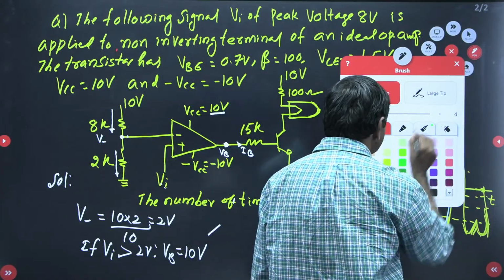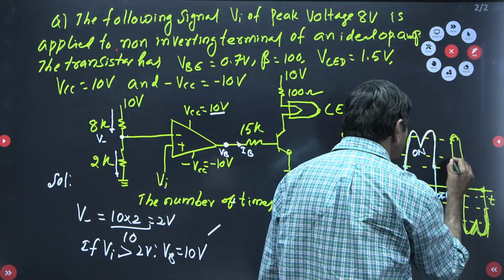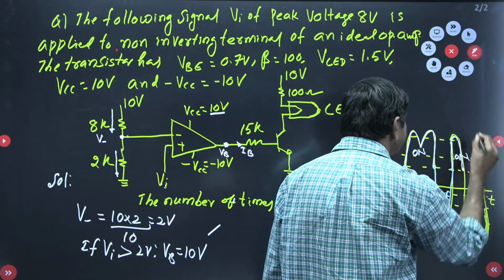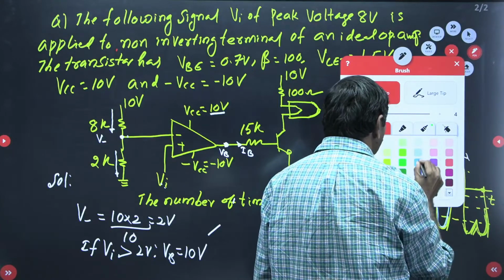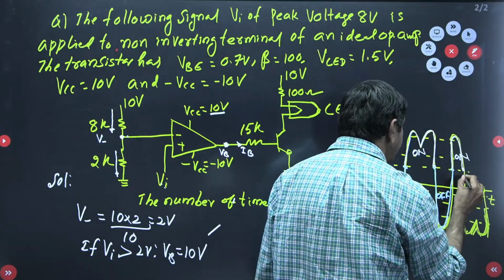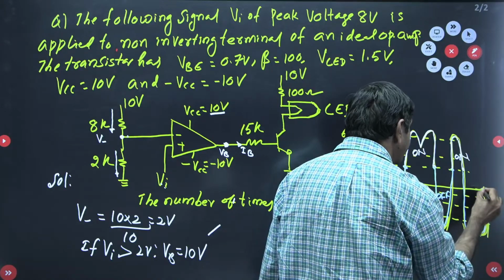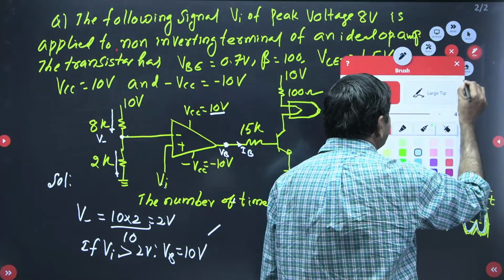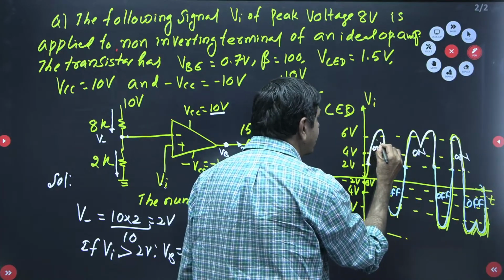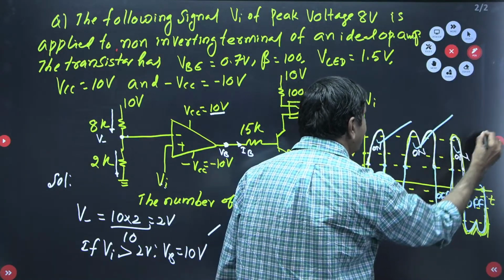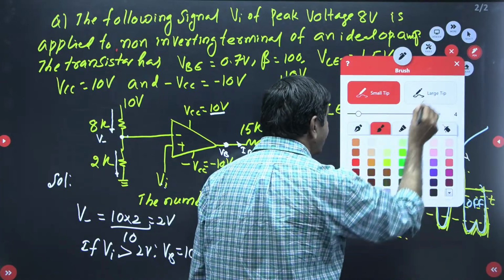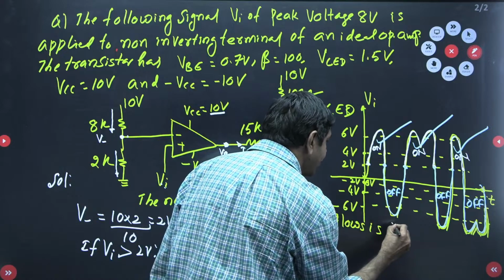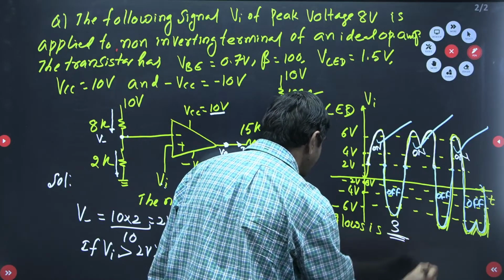Greater than 2 voltage means I can put like this now. From this point to this point, greater than 2 voltage, the transistor is on again, and it will not come to the on state when this input is given here. Here only the off state is possible. Finally, the on state: how many times is the LED going to glow? 1, 2, and 3. So we can directly write that the LED glows 3 times only. 3 times is exactly correct.